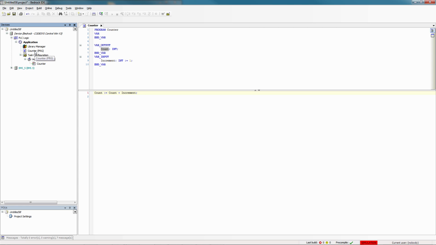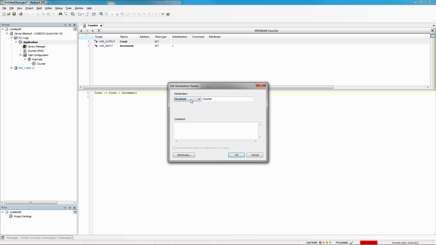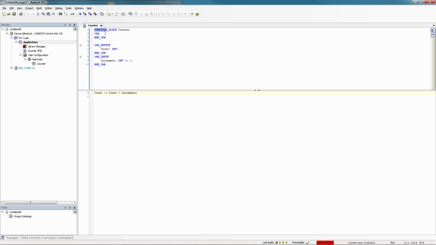These are also somewhat similar to add-on instructions in the Rockwell, but much more straightforward and much easier to use. So first of all, what we want to do is change this program into a function block so that we can call it from another program. And there's 2 ways to do that. I could just come up here and type function block, or I can flip over to this tabular view here. Some people prefer the tabular view, some people prefer the textual view. But once in the tabular view, we can just double click on this and just say function block. And we say OK, and now it becomes a function block. Go back to the text view, see it says function block. Over here it's changed to an FB.